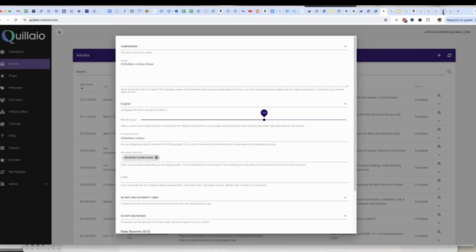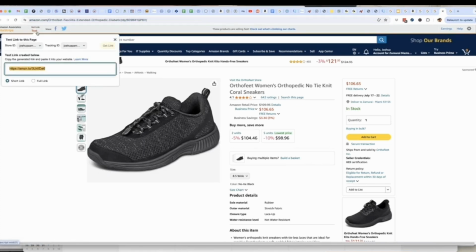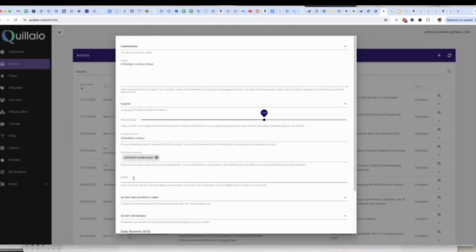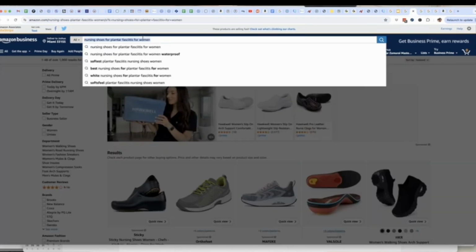The link, I'll link to, and you can add multiple links as well. So this is the ortho. And then let's see if they have the Kuru shoe.